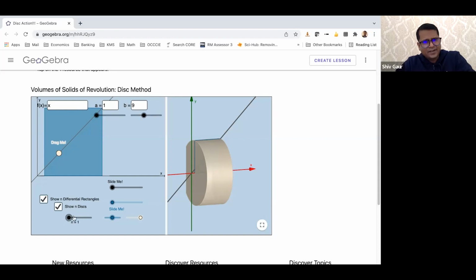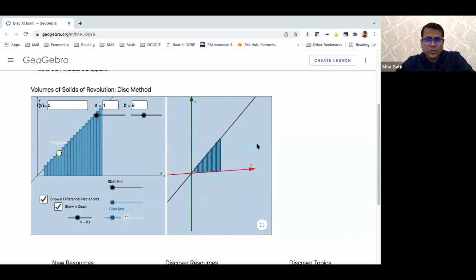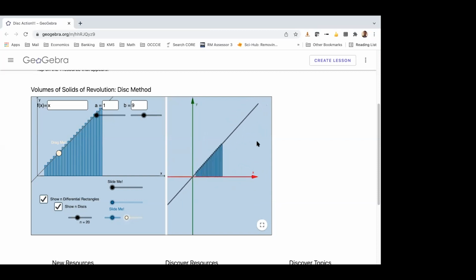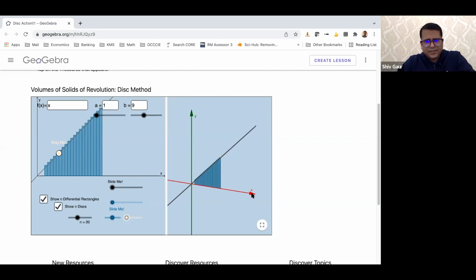Then I make it better, like 1, 2, 3, 4, and every time you can show this picture by moving the other slider. So the concept is clear. You see the same triangles, these bars are there. And you can also move this, by the way. That means if they integrate the function x and increase the limit, yeah, that's right. When the limit tends to infinity, when n tends to infinity, it becomes a perfect solid.